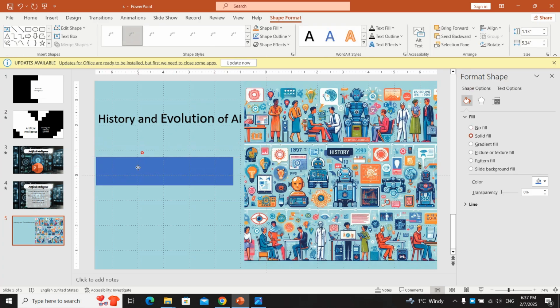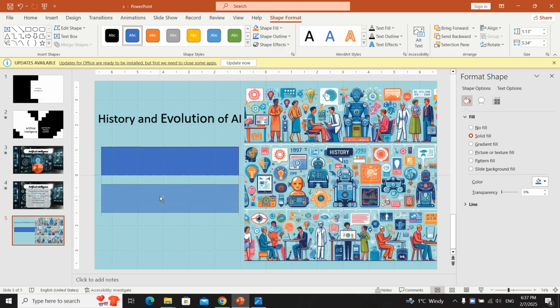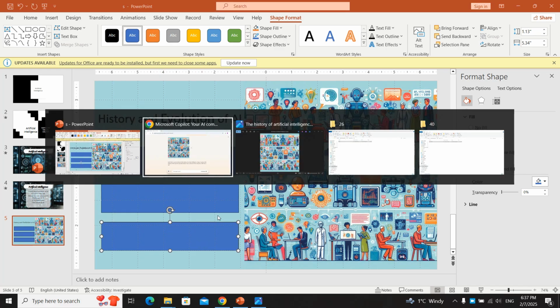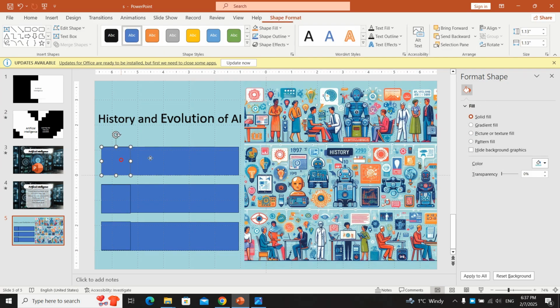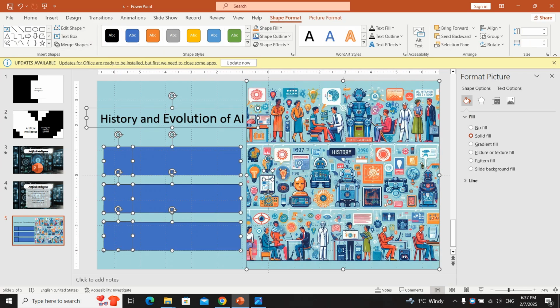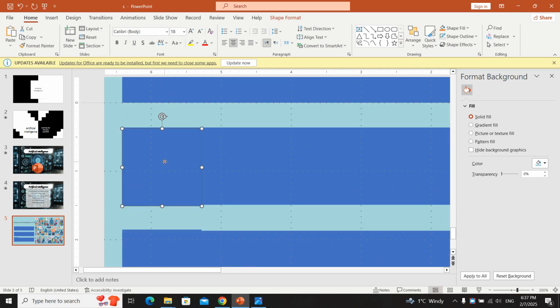Three shapes here: 1, 2, 3. And in each shape, I'm going to paste another shape like this. 1, 2, 3. And then I'm going to select all the shapes and set the fill to none. Then I'm just going to zoom in to make them align.